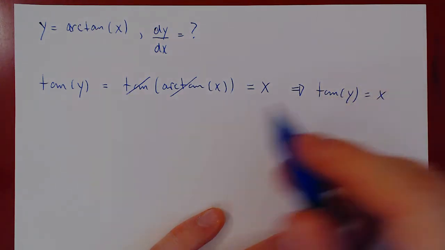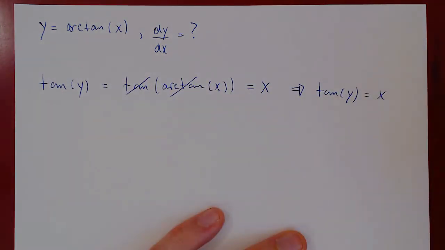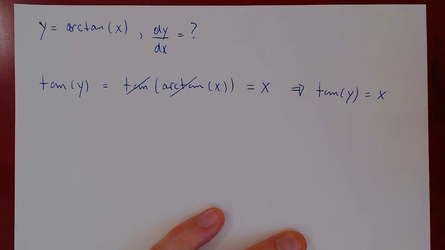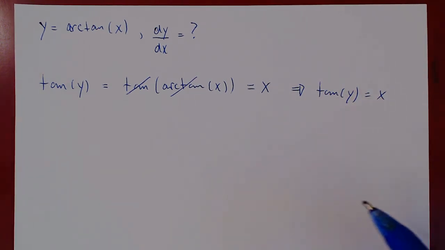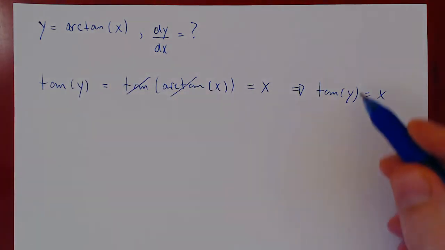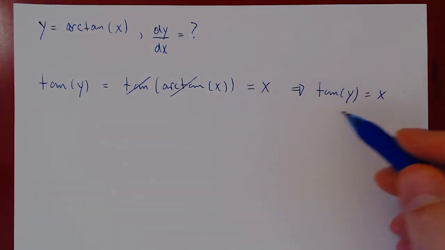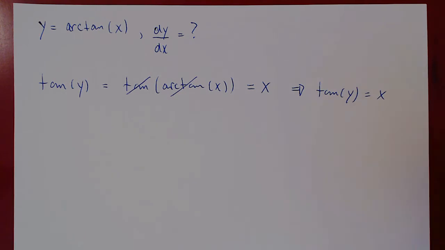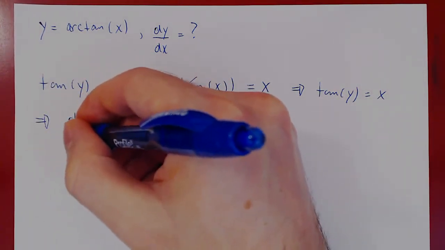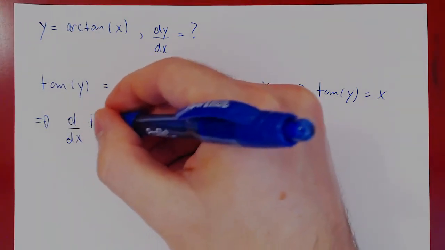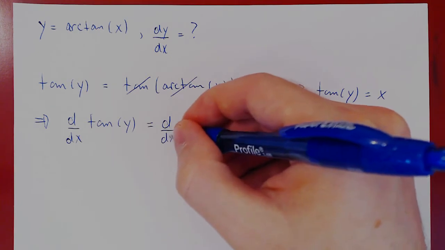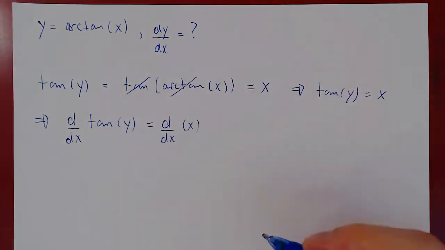And this equation is equivalent to this one, but the great thing now is that the trigonometric function is gone from this equation, so we can once again differentiate using implicit differentiation. Because we know y is a function of x. This is a function of x which is equal to another function of x, therefore they have the same derivative. So if we differentiate the left-hand side with respect to x, and that is tangent of y, this will be the same as the derivative of the right-hand side, which is x.